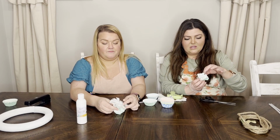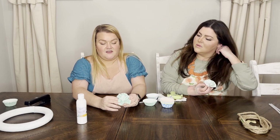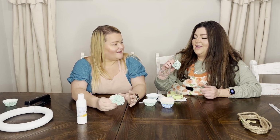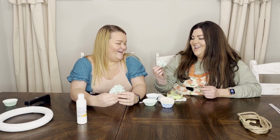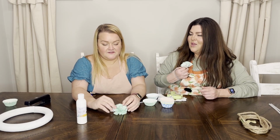But the bottom one, you're basically doing the same thing. You're squishing it together. It looks like a carnation. Isn't it cute? This one looks like a St. Patrick's Day carnation. It really does. Or on your lapel. Okay. And then... Or behind your ear.